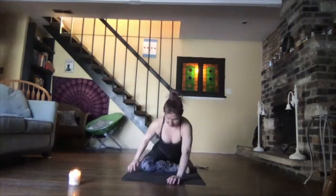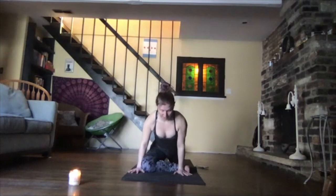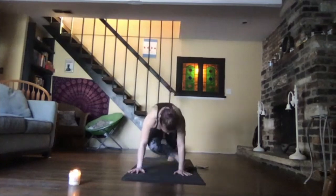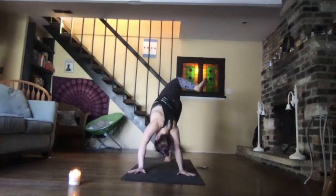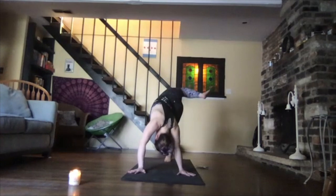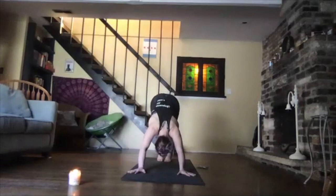If you're in sleeping pigeon, press yourself back up, press your palms into the ground, tuck your back toes, and then downward facing dog. Option to take a counter stretch. So for a counter stretch, you can extend your right heel high and then bend your right knee and open up your hip. Maybe take a few hip circles here. We'll all meet in downward facing dog.